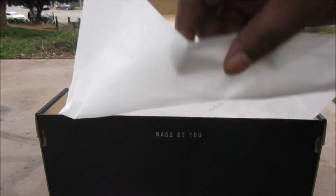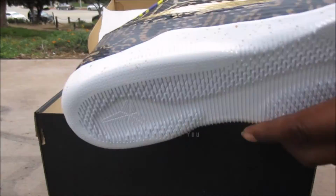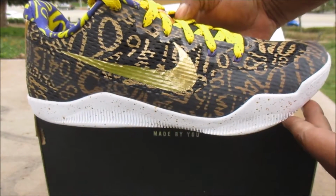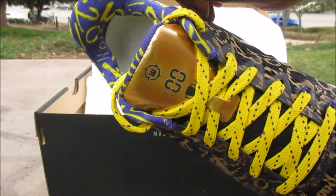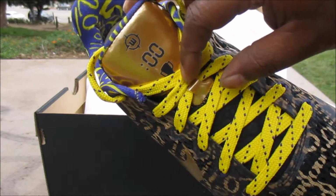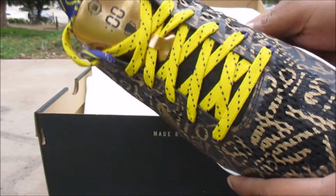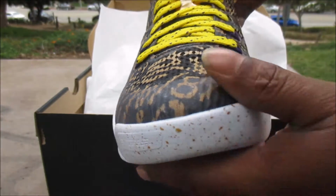As you can see, I got the typical Nike ID box, Nike ID paper. And we got the Kobe 11 Mamba Day. As you can see, we got the print along the upper of all his achievements. We got the West Coast icon, the two zeros for his retirement, and the cup for the championships. I mean, the trophy or whatever.